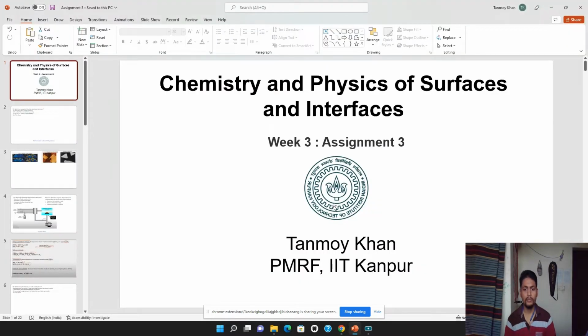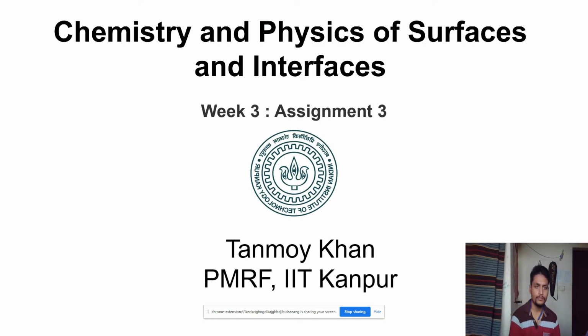So coming back to today's class, in the third week we have already discussed how the growth of an ad layer can happen, what the types of growth are, mainly three kinds of ad layers that can be formed depending upon the growth pattern, and what the energetics of that growth pattern is. There is also a great discussion about Moiré pattern that can be seen in solid interfaces. So about all these things, today's assignment session is.